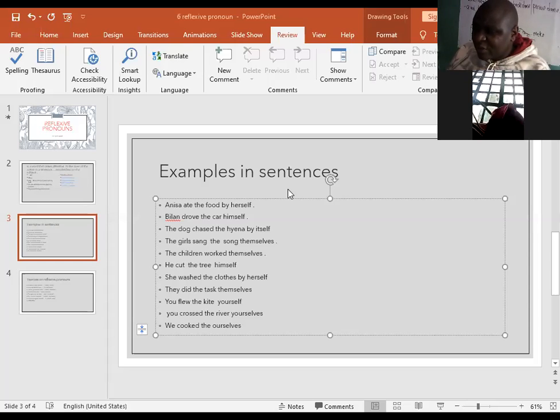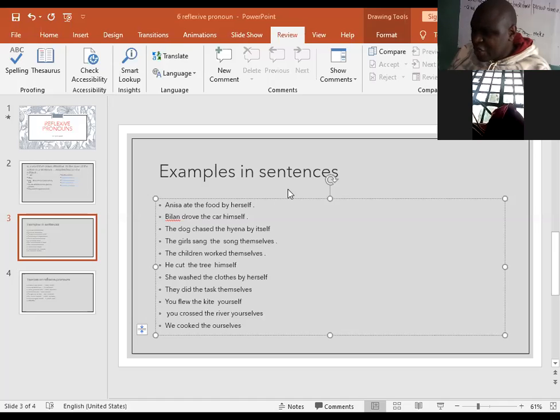She washed the clothes by herself. It could probably be that the clothes were too many. A family of 10 and a class 6 girl is left at home on a Saturday, and by the time the family returns from their journey, they find all the clothes have been washed. Much to their surprise, they are told that it was done by Aisha.